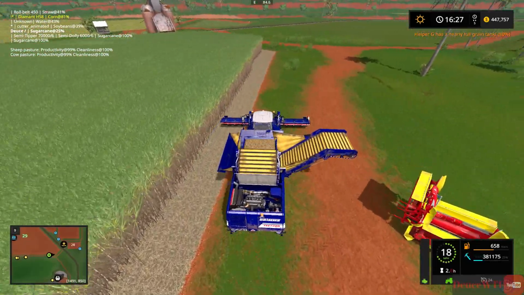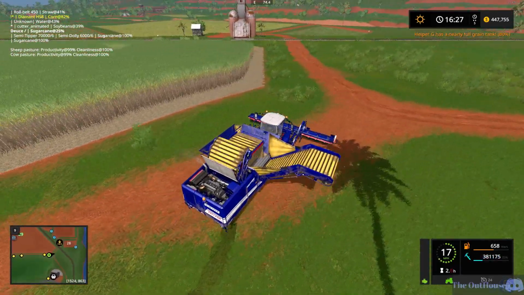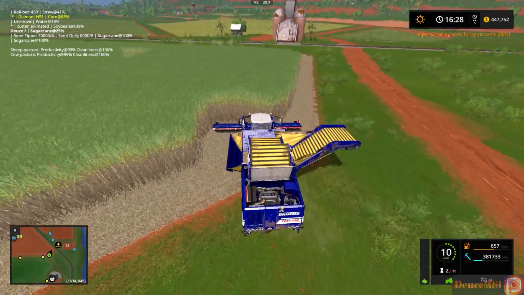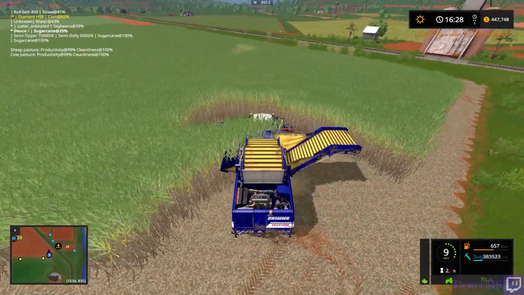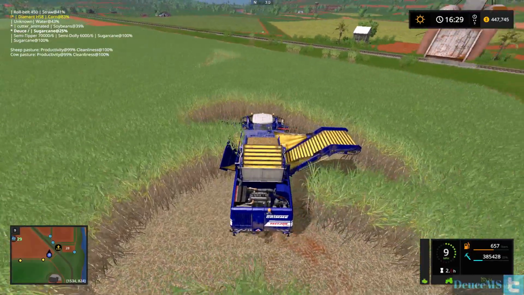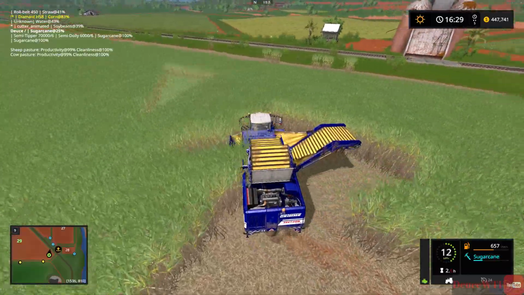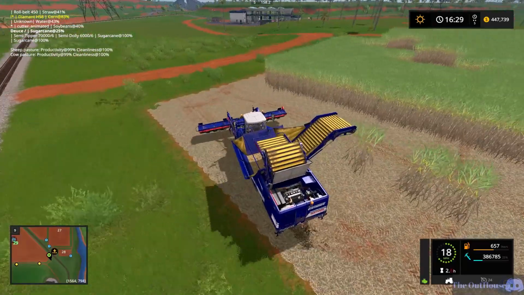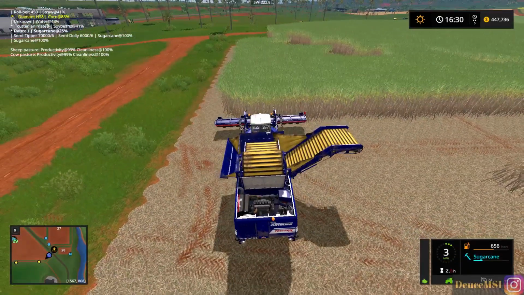Helper G nearly has a full grain tank. I wonder which one that is. It's probably the guy that's doing corn, if I had to guess. Alright, let's start this guy here, maybe? I don't know. Let's see how this works. He's going to do something weird. He's going to straighten himself out eventually. Maybe. Okay, you know what? Let's do this then. Go over here. Let's just hire right there.